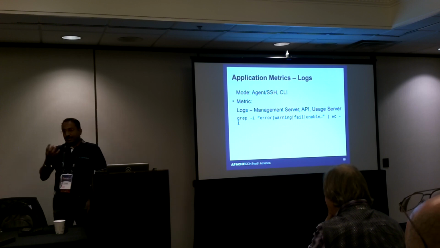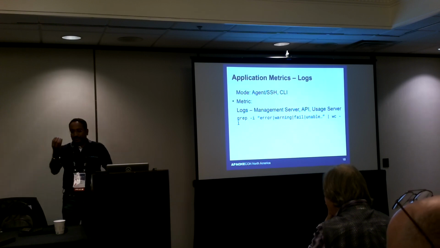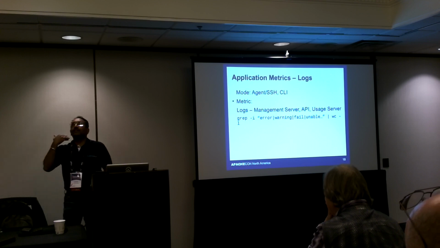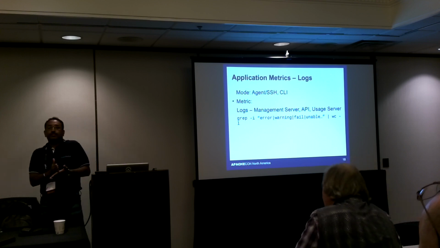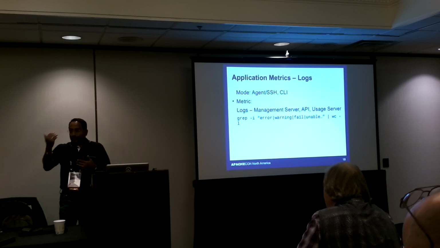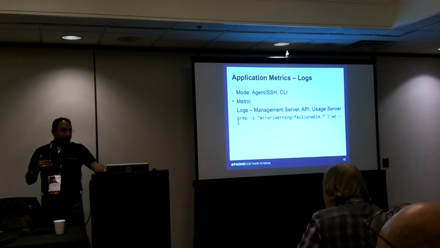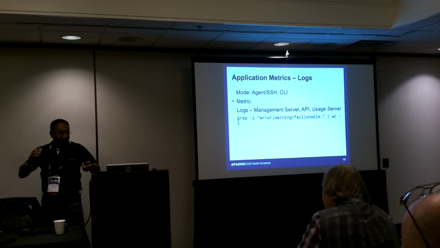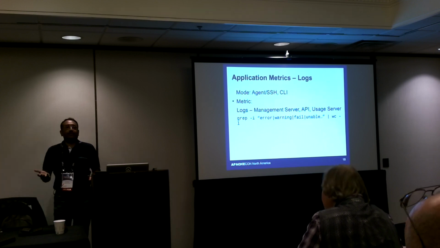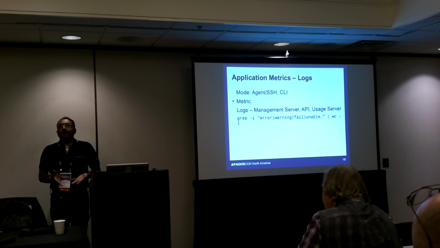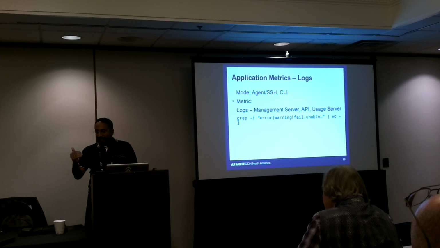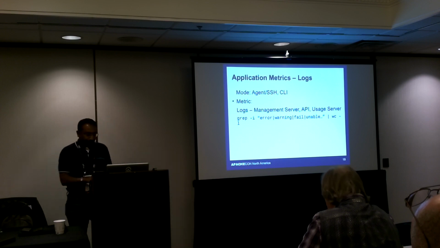So suppose the first poll says there are 15 errors, and the second one also gives you 15, then there has been no error between the two polls. But suppose it does give you an error, where your word count, wc -l, gives you the lines. So it can give you the number of errors on all the logs that have occurred recently after your previous poll.